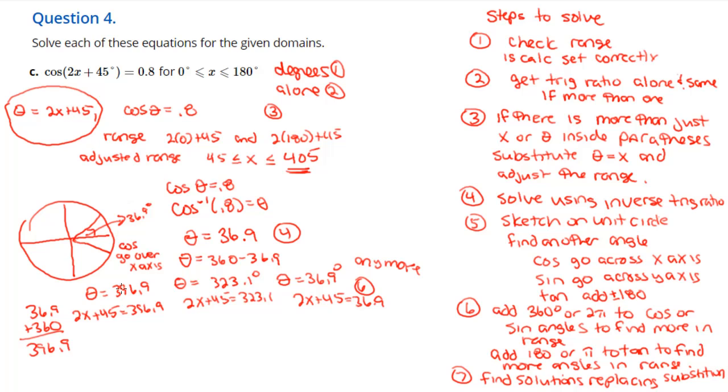That's gonna give me an answer for the first one of 175.95, or 175-176. And then for this next one, when I take away 45 and divide by 2, I'm gonna get an answer of 139.1.